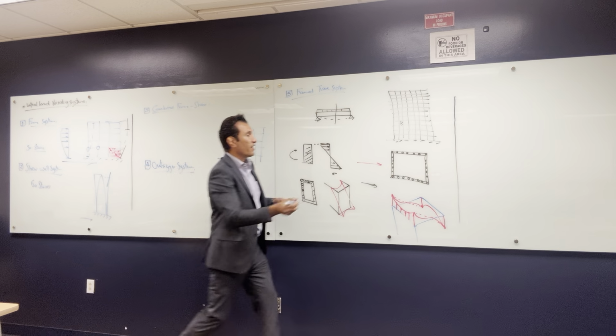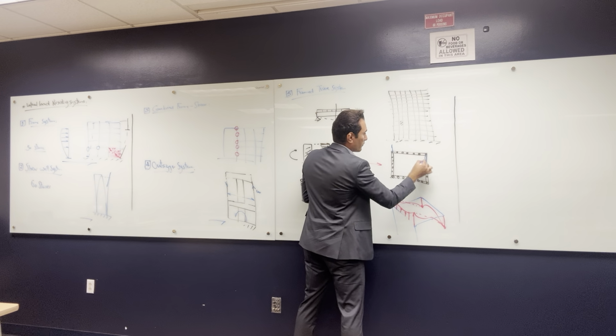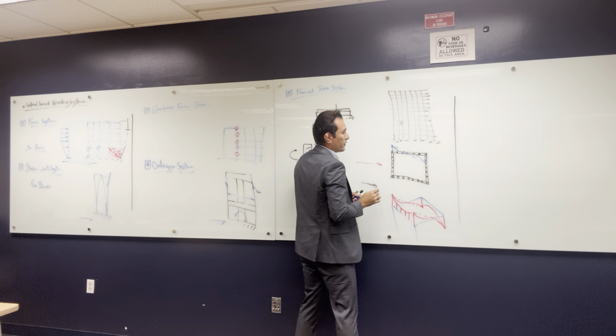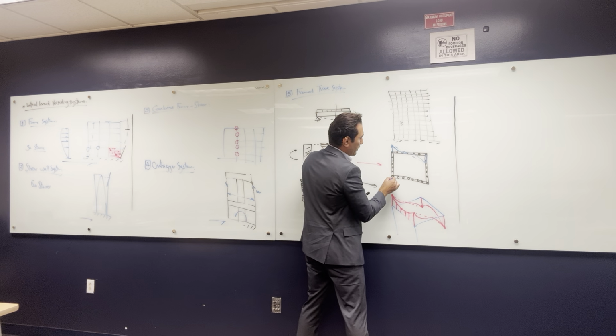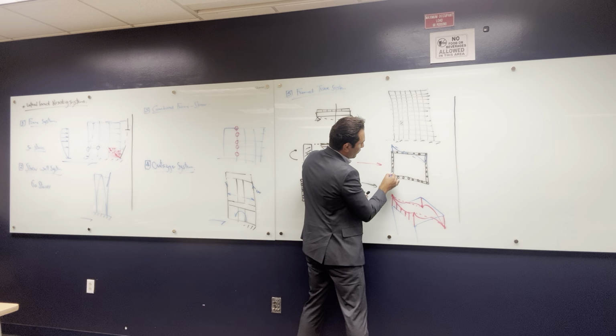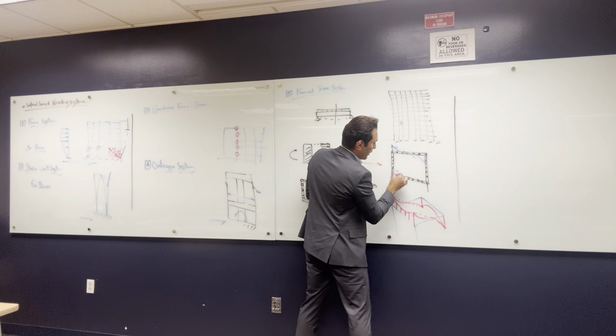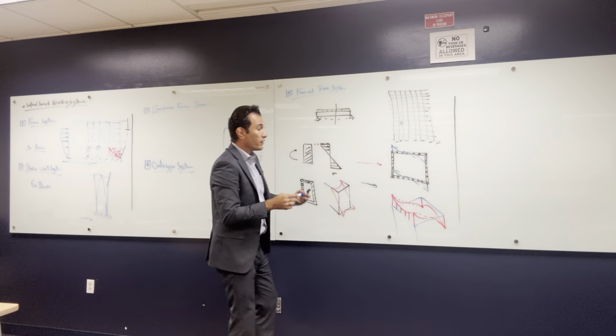So on this side, if I want to draw it, it's going to be something like this. And on this side, if I want to draw it, let's say that this is going to be tension. So let's make it up. It's compression. And this is between them. So it's going to be something like this and something like this. And that's how the sides look like.